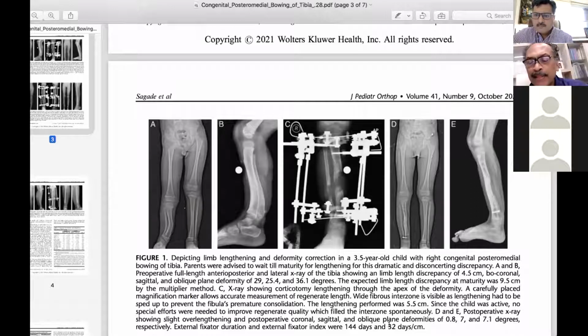The multiplier method, Moseley's method, the chart, and all these methods that estimate discrepancy are basically based on a cohort of, I think, white Anglo-Saxon Protestant children in South Boston, conducted in the late 1950s. So the racial and ethnic measurements that were made as a basis for all methods of estimating discrepancy come from that far back. And yes, this is an estimate that comes from children who've not had a lengthening before.